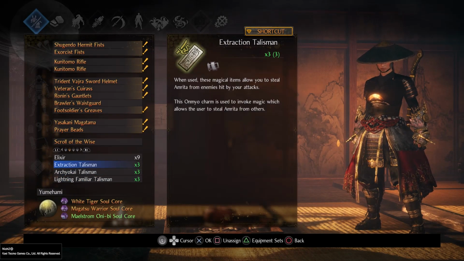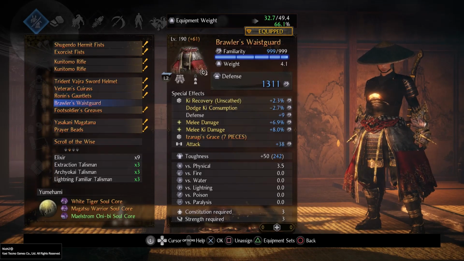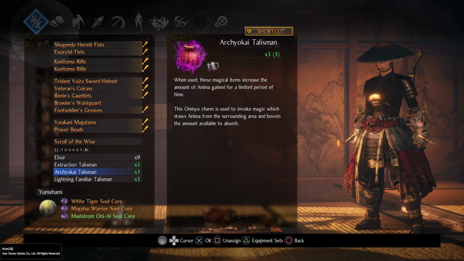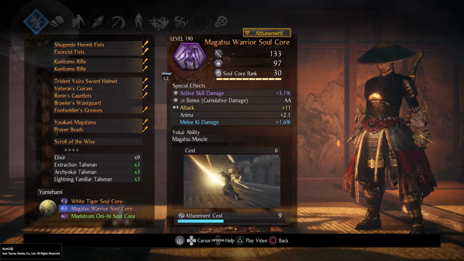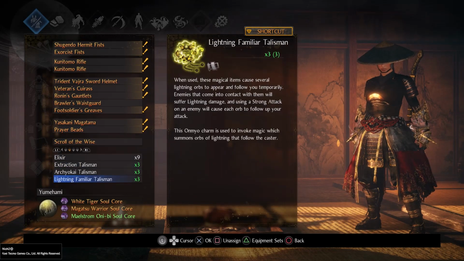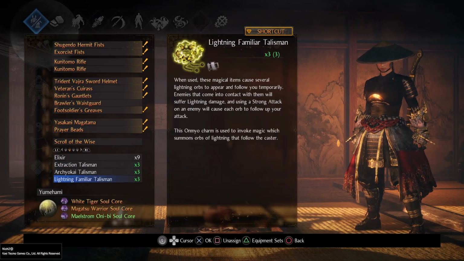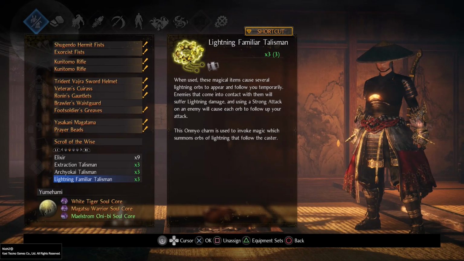Extraction to help with my life recovery on Amrita absorption, which I have on my Yasakani and on my Veteran's Cuirass. I'm using Arch Yokai to help me gain more anima quickly so I can just spam my Yokai abilities, mainly Magatsu Warrior. And then I'm using Fire Familiar just to put confusion onto an enemy, because if you've been playing the game, once you inflict an enemy with 2 different elemental debuffs, it brings up the status of confusion, which basically helps you deal even more damage and key damage.